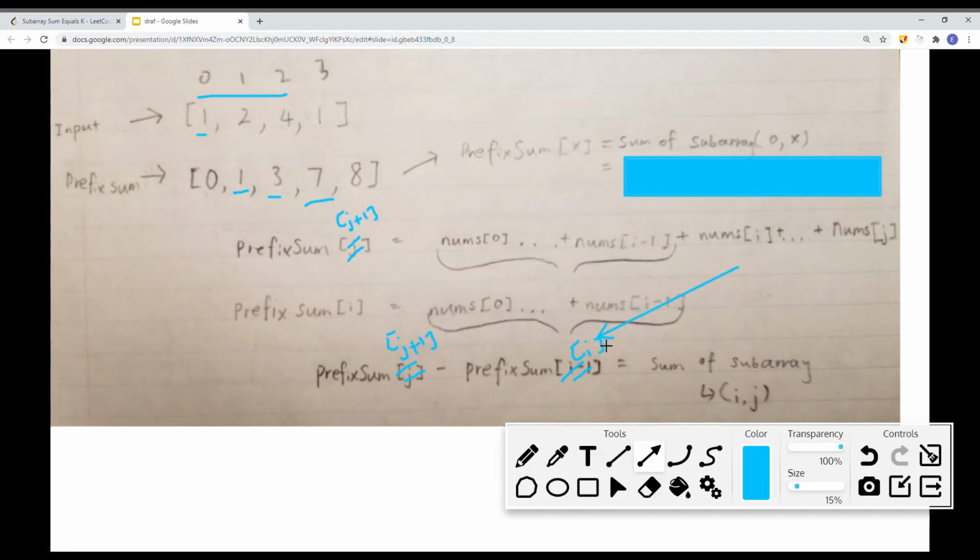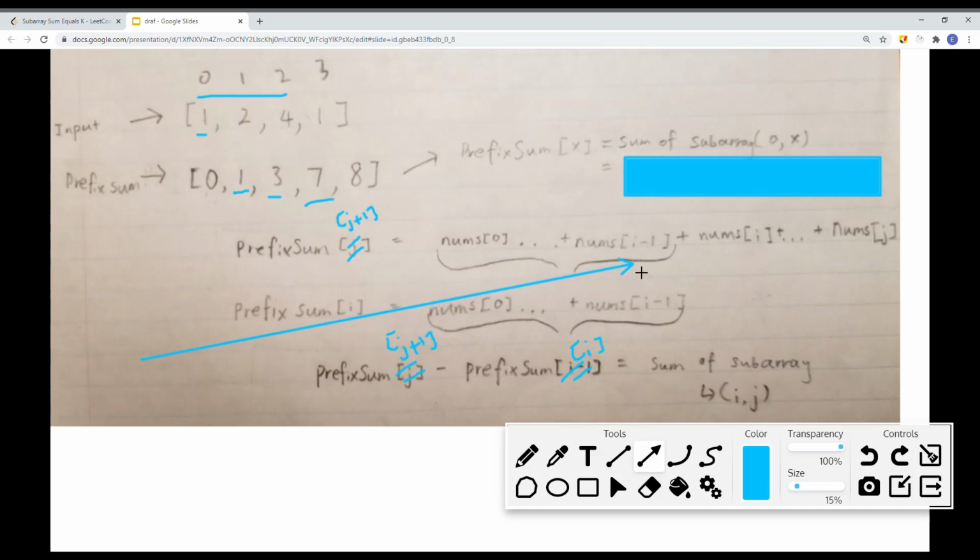But why don't we have i plus 1 instead of i? The reason is because of this diagram that I show you here. If you think about it this way, we have the prefix sum at nums at j. The prefix sum for nums at j is going to be nums at 0 plus nums at i minus 1 plus nums at i, all the way to nums at j, right? We know that j is going to be bigger than i, because j is going to be the inner for loop and i is going to be the outer for loop, just like the brute force that we talked about.